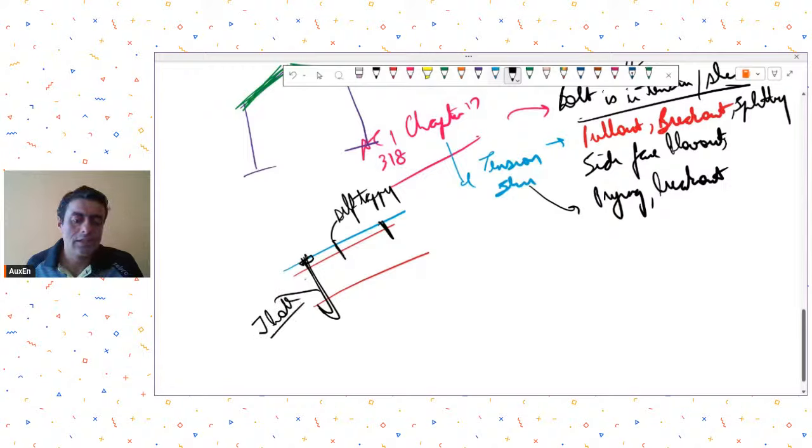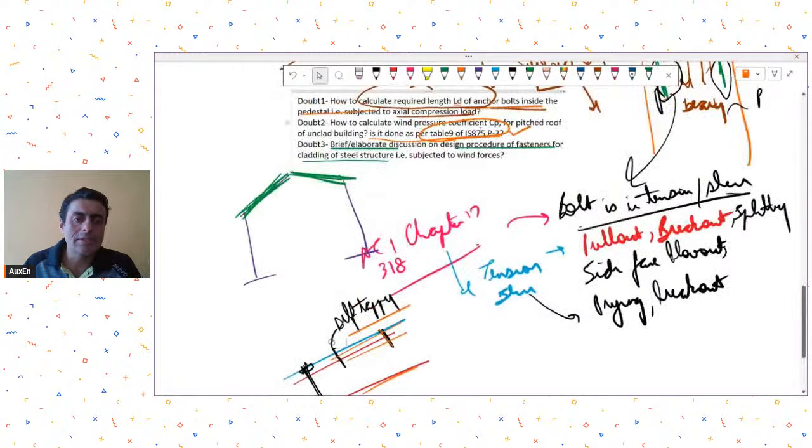These days, I don't know if you have heard about it, you have the standing seam type of sheets. What happens in standing seam type of sheets is that the connection between the sheet and the purlin is slightly different. It's a different type of connection that they prepare. In the normal sheets where you have corrugated sheets in panels, you can go for self tapping or J bolts. The design will remain the same basically.